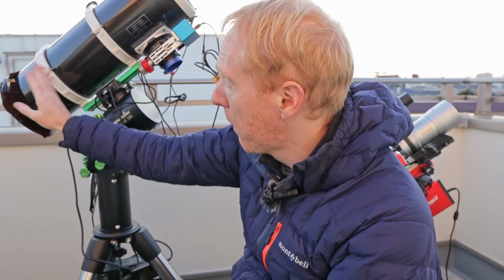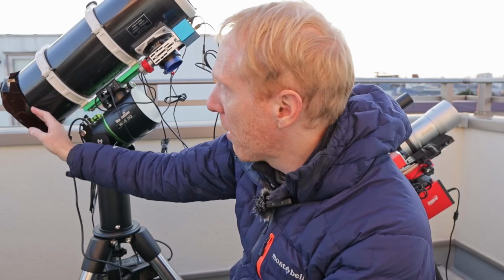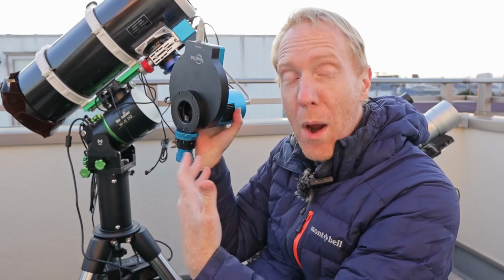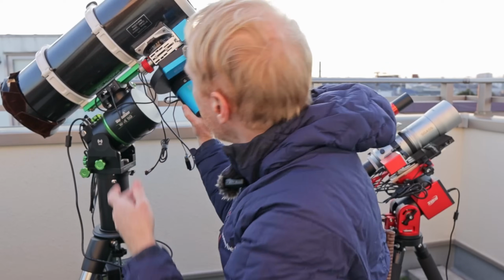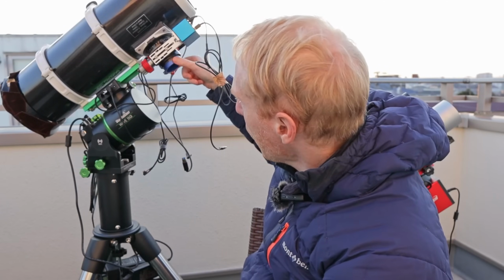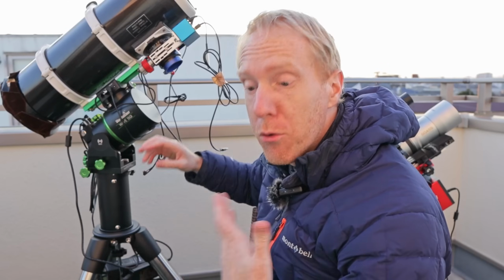This is a Newtonian telescope. It has a primary mirror here that catches all of the light falling into the tube and focuses it. This particular primary mirror has a focal length of 600 millimeters, which means that to be in focus, my camera sensor needs to be placed 600 millimeters away from the primary mirror within the telescope. And so if I connect it directly like that to the optical assembly, my only requirement is that I can rack the focuser tube that we see here in or out with the focusing knob enough so I can reach focus.